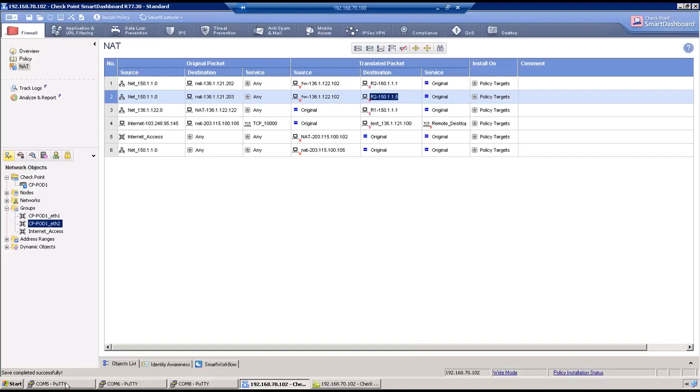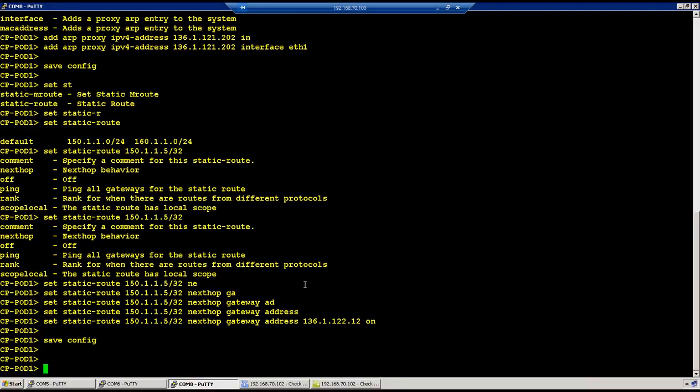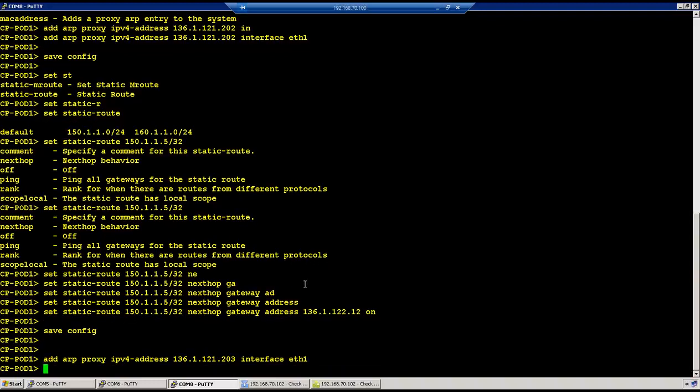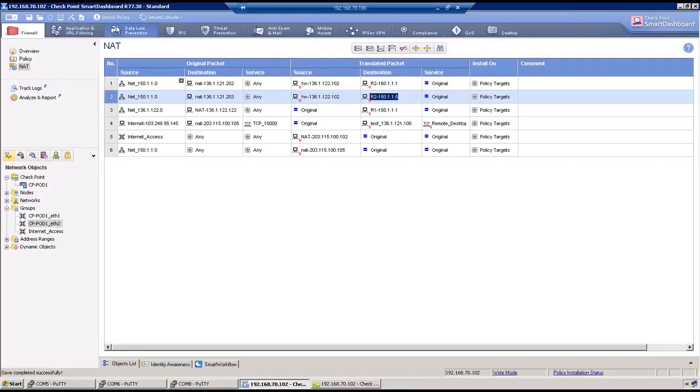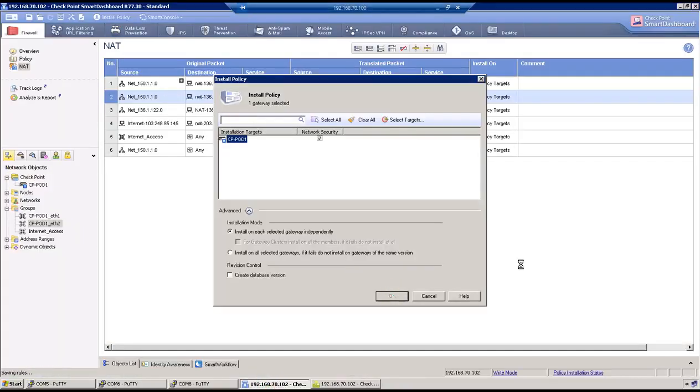For 203, we need to add a proxy ARP as well. This time for 203. Awesome. And then save config. Done. Policy push. And let's see how it goes.